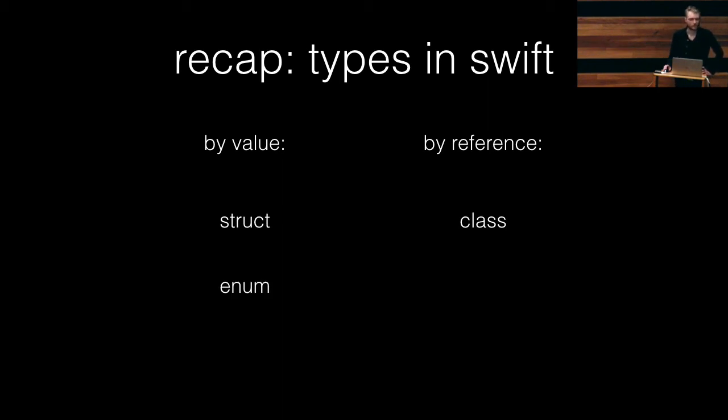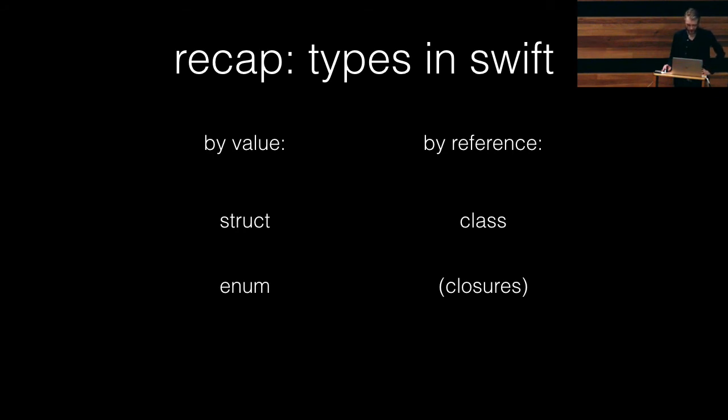I guess everyone here is familiar with the fact that we have value types and we have reference types. The most used ones, obviously, are the struct and the class. But then there's the often overlooked enum, which is a first-class citizen in our world of types too. Many people still use them the way that we're used to them from C or from Objective-C, but you can do much more with them, which is what I'm going to focus on. And also we have closures, which are also a reference type. I just put it up here to be complete.